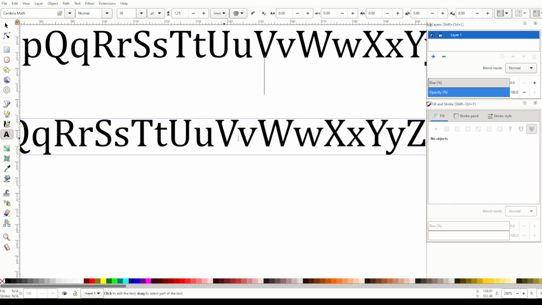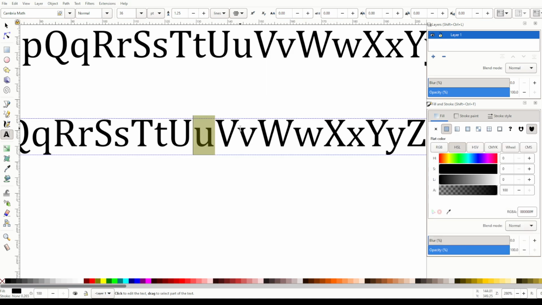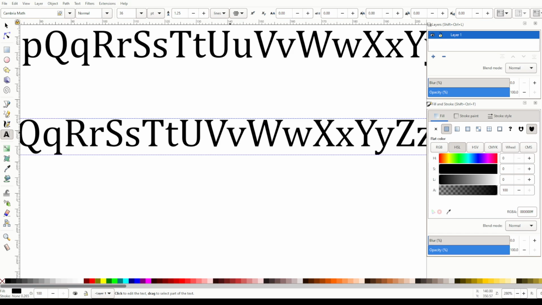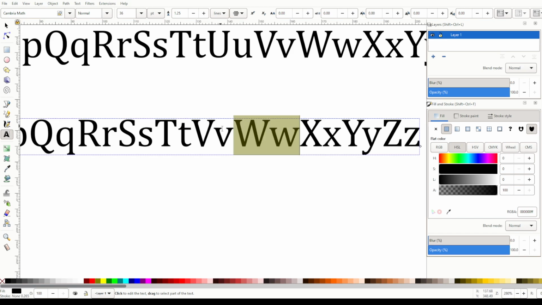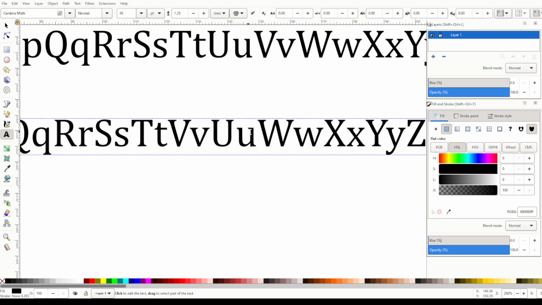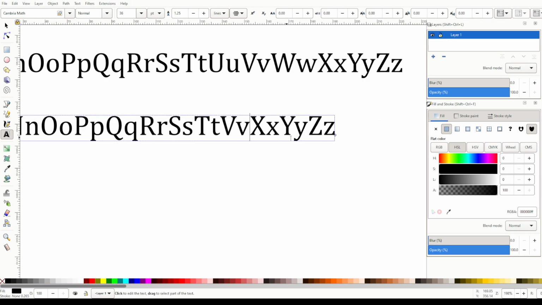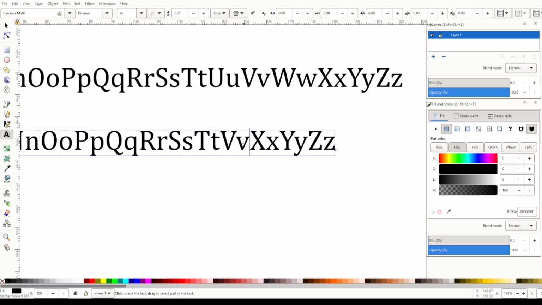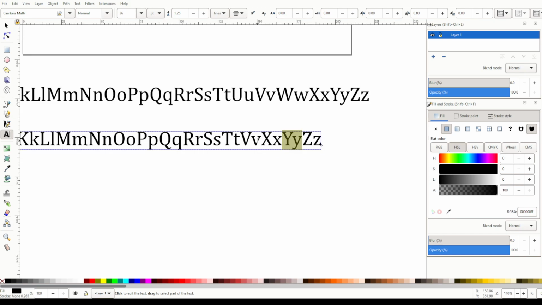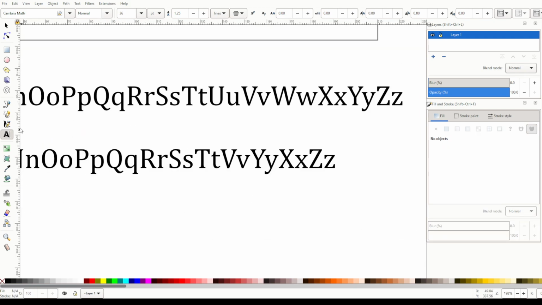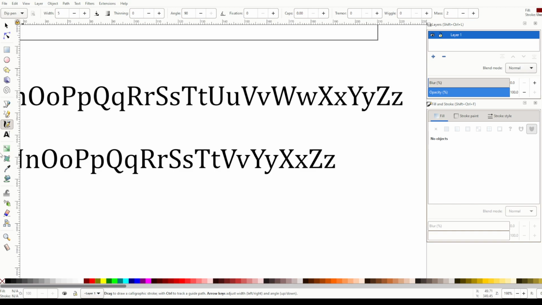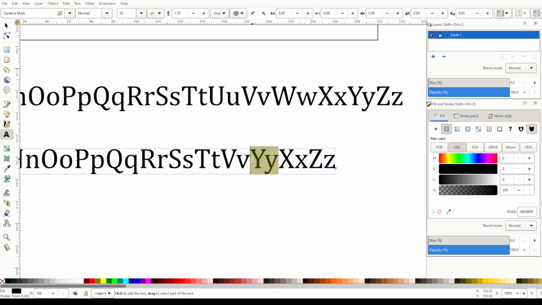But originally U and V were the same letter, so we can get rid of that. W, unsurprisingly, used to be just two U's together, so we can get rid of that. It was used for the W sound after the original W had become V in Latin. Y and U are actually the same letter. Originally, they both come from the Greek upsilon, so we can get rid of this one too.